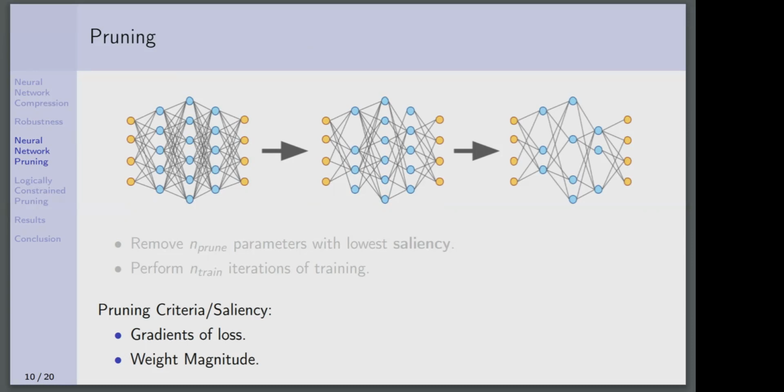You sound good. Okay. I was just mentioning that in most pruning literature, people use this threshold method where they take some threshold value, and any weight whose magnitude is smaller than this threshold value is removed from the network. So this is a much simpler method, and it's easier to calculate, so it's quicker, and people use it because there's not a massive difference in the accuracy you get on the networks using this method rather than actually using the gradients of the loss function, which is a bit more complex. Great, thanks. Okay, cool. But we're going to use the gradients of the loss function for this algorithm because we're able to leverage constraints in our loss function, because we're interested in the robustness of the pruned models as well as just the accuracy.